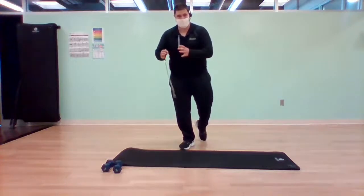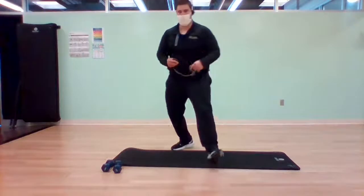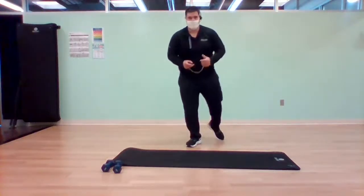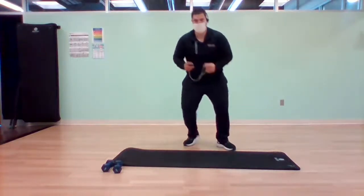Halfway through, let's see if we can ramp up the speed a little bit more, guys. Ramp up the speed. And of course, after this, we head on down to the mat here. Got our torso, our trunk work. We're just going to be doing some crunches here to start us off in 3, 2, 1.